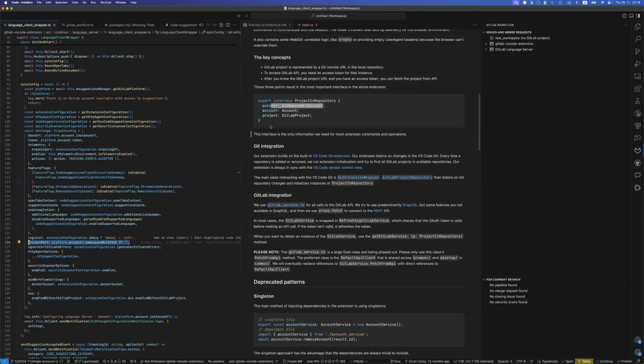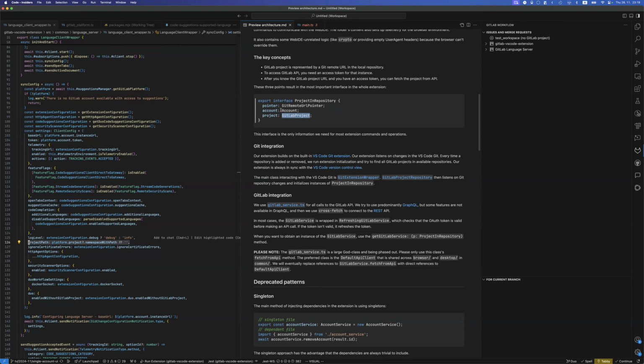So I started by discussing that we have this project and repository object that is at the core of the desktop implementation of the VS Code extension. It maps to a GitLab project, which is the API response that gives us details about the project. And when I say project, I mean the GitLab project, the thing that we call project in the GitLab instance. Nothing else. I'm not talking about open folders or workspaces or anything else.